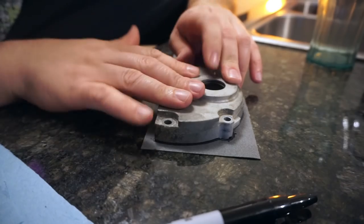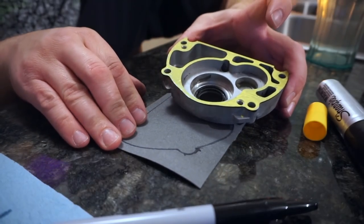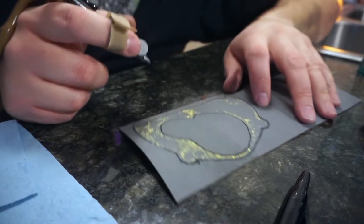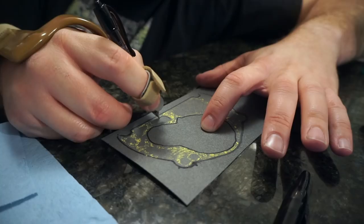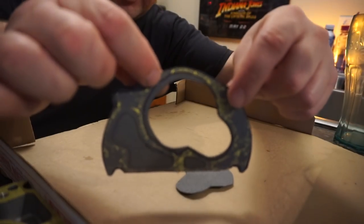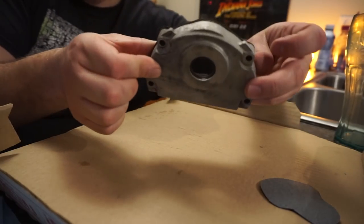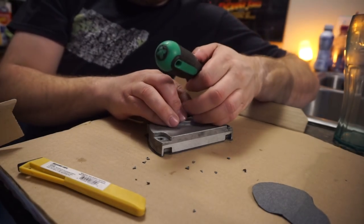We now have the outer diameter traced. You may think that's nice, but what about all the complex stuff in the middle that also has to be sealed? We've got the marking on here good and thick, so we go ahead and press this back down like a weird cookie cutter. When you're doing this you want to go a little bit further inside than you need so you can trim it down later. The edge over here is the critical part because it's so thin, so I'll have a slight overlap on the outside of the case.